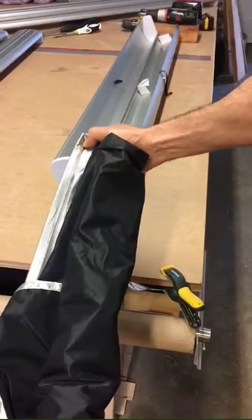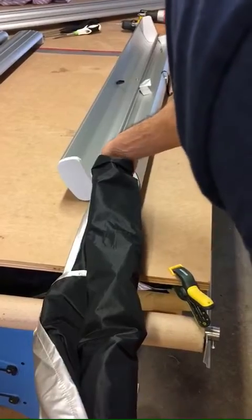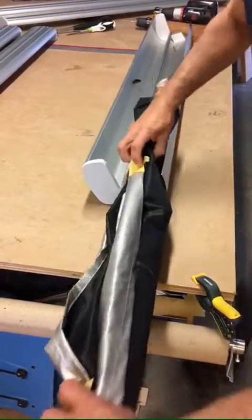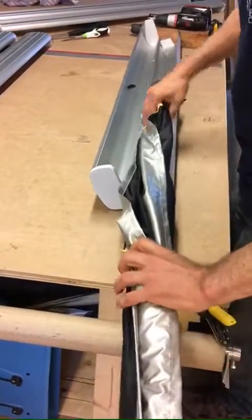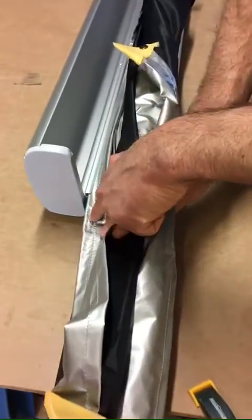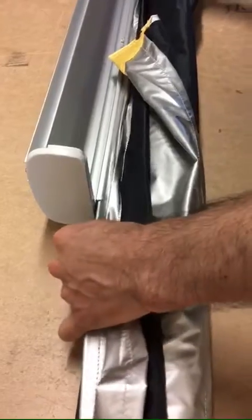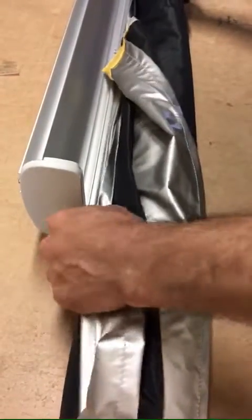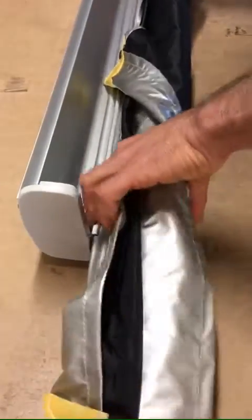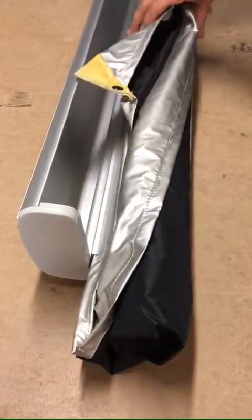Then you just grab the end of the wire, insert it in the C channel, slide it in carefully. And as you get to the middle seam here, it's obviously thicker. So you're just gonna have to wiggle it a little bit. See, like that, up and down. It's in. And then you just slide it in all the way.